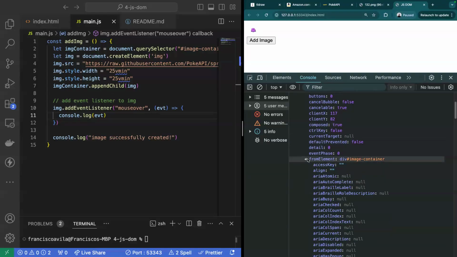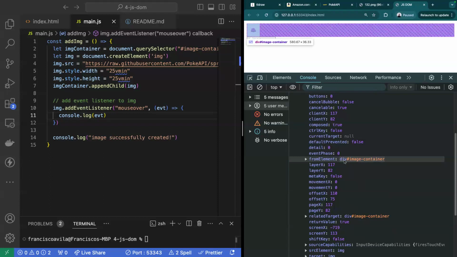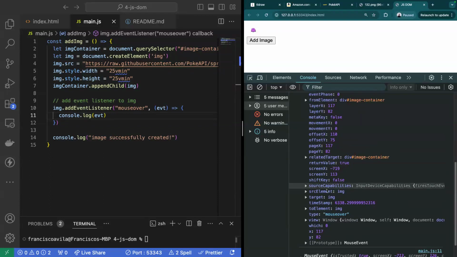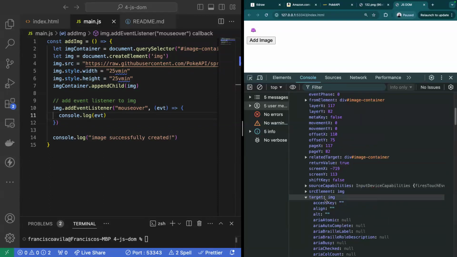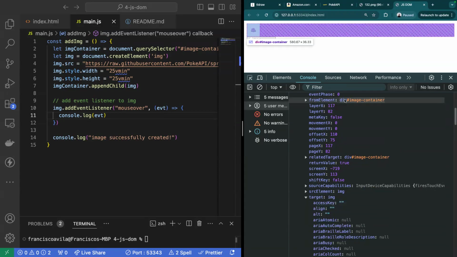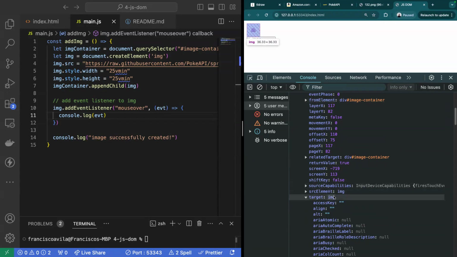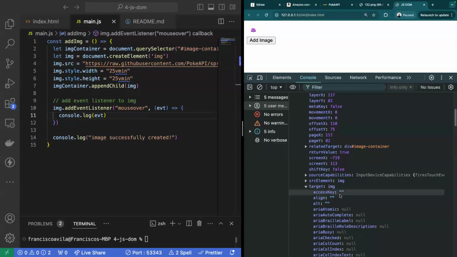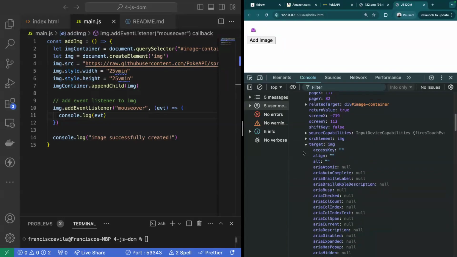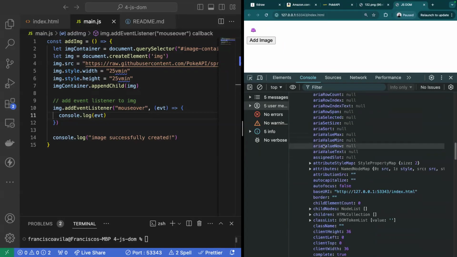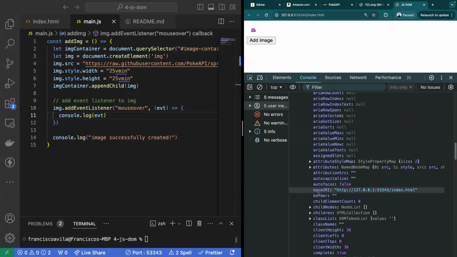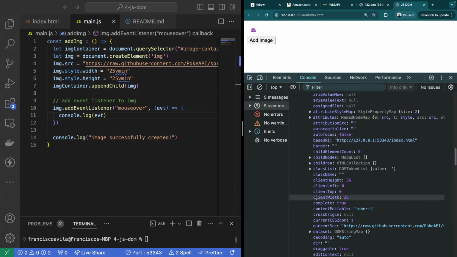It tells me which element triggered this. In target, it tells me exactly which element triggered this event. So fromElement gives me the parent where this event came from, and target gives me the exact division or element that actually triggered this event. You could look through target and see that it has a couple of other attributes inside of it.